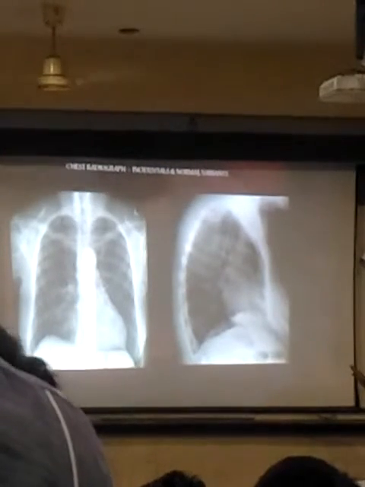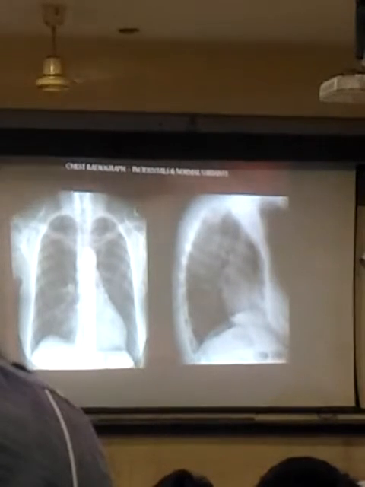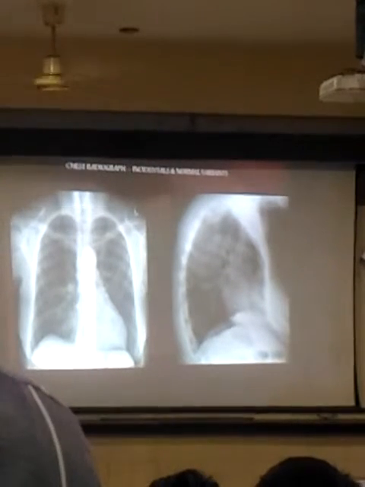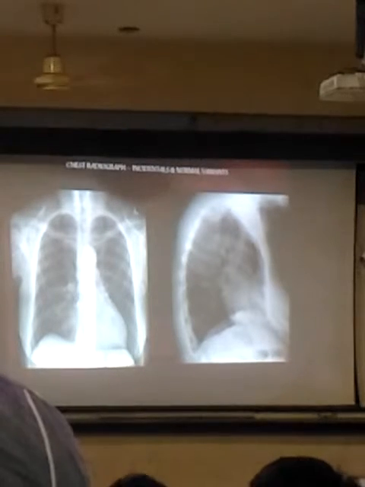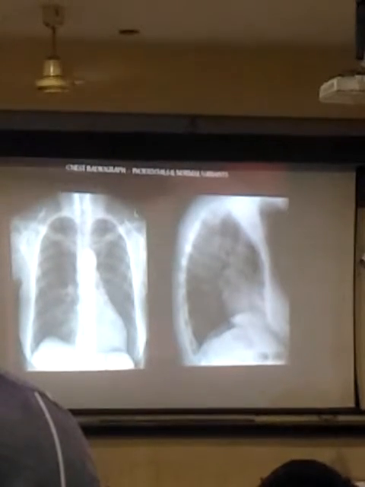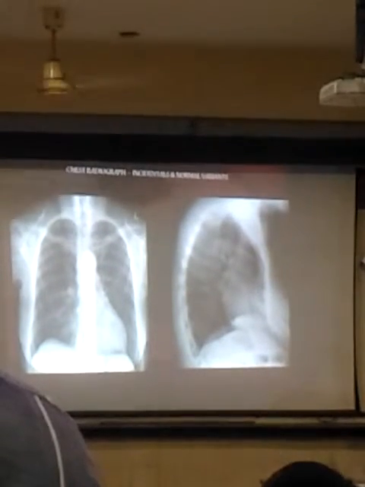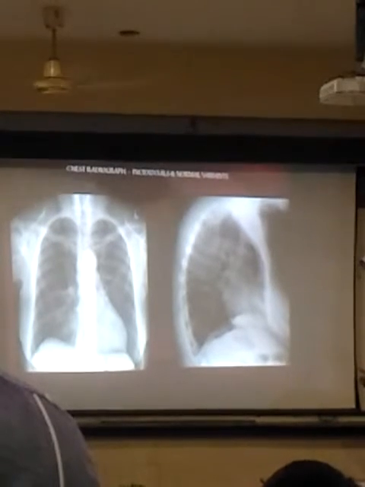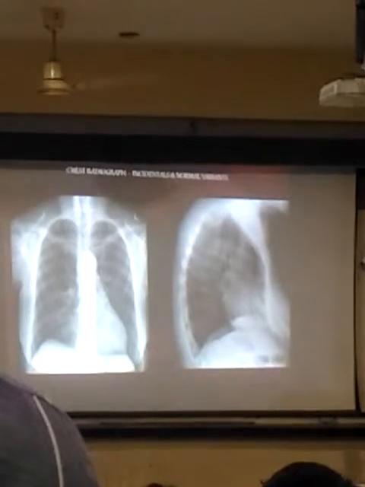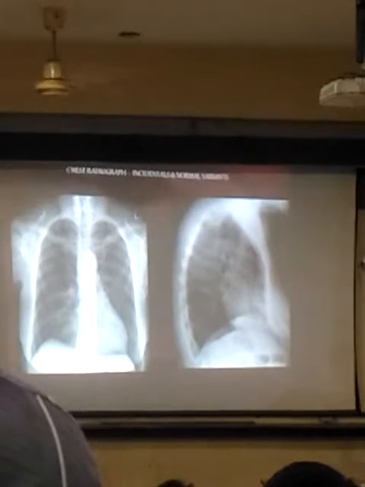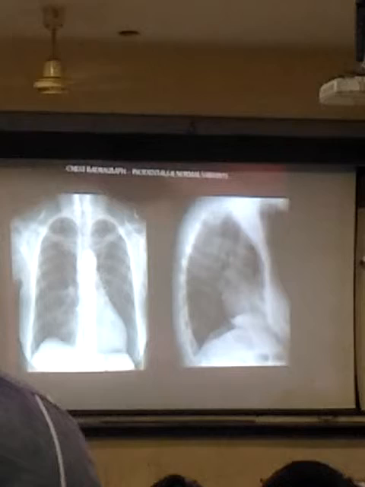Okay, leave aside the PA film. Just look at the lateral film. Three normal findings to be identified on the lateral film. One is retrosternal lucency. Can you see that? Yes, normal. Second is retrocardiac lucency. Normal. Third, lucency along the vertebral column. Is it increasing? Yes, normal. All three findings are normal. Then what is abnormal?